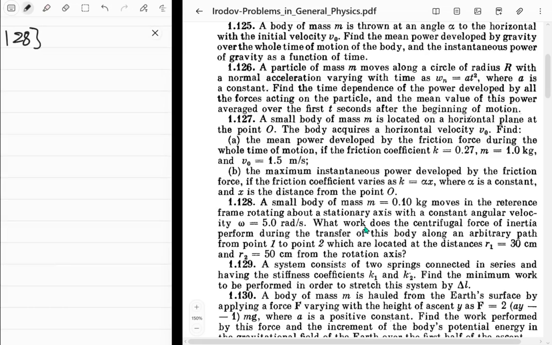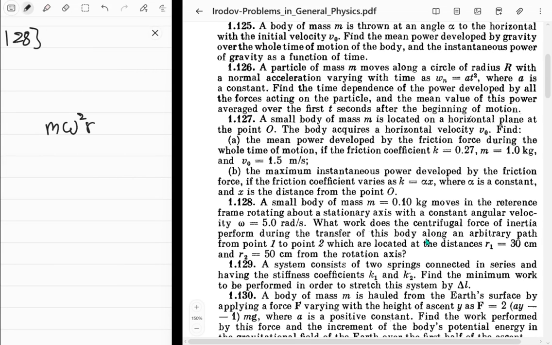Okay, cool. So that's in the rotating frame. In the space frame, there's no such thing as centrifugal force. So it's going to be what? m omega squared r. That's the centrifugal force. Yes.